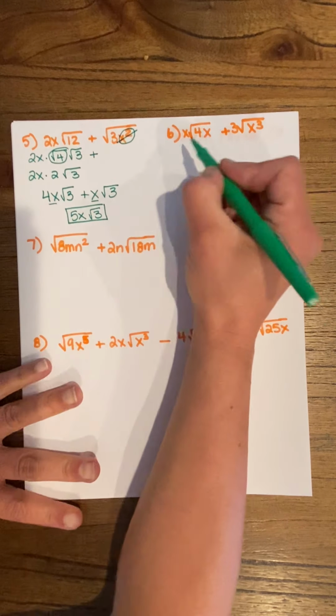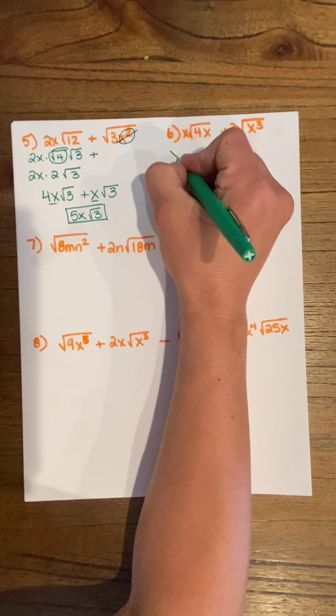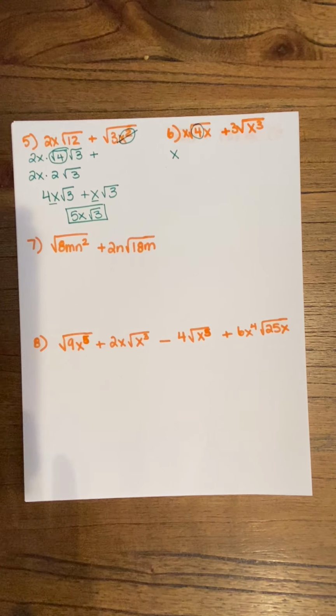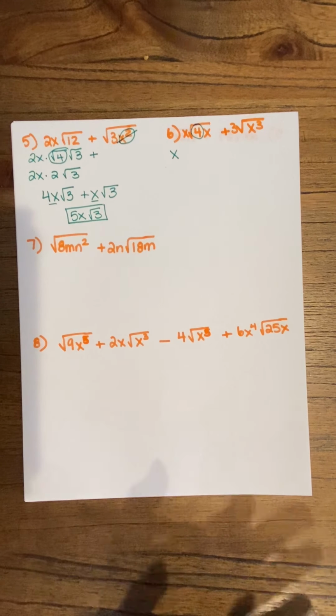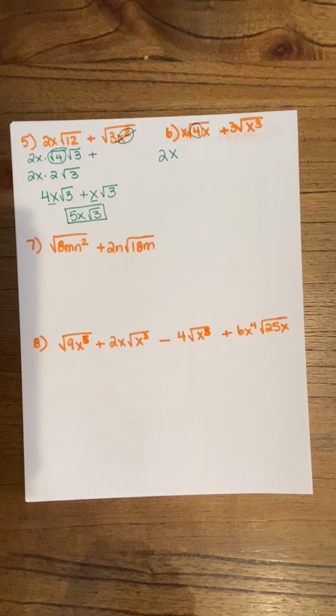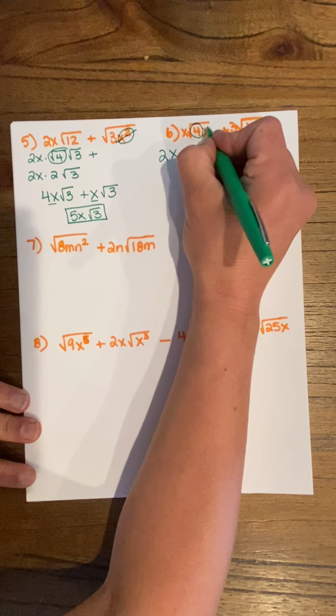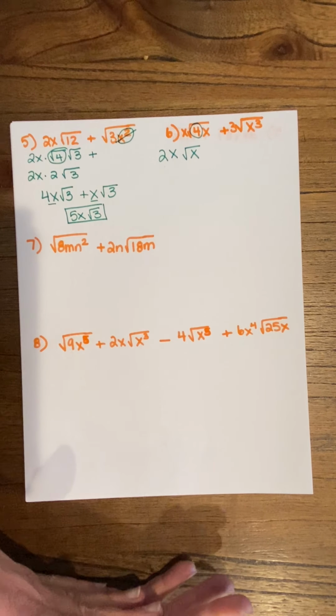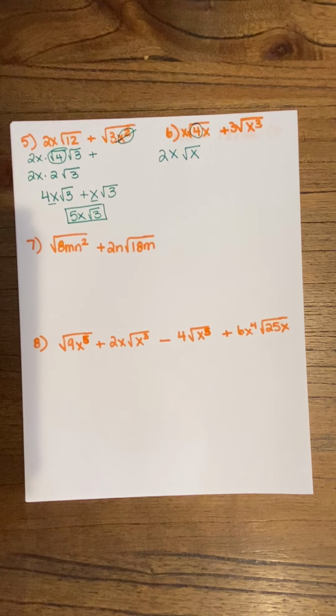All right, in the next one, I have an x in front, so I'm just going to bring it down, okay? And then I'm going to look at the radical. So the one thing you'll notice is you got a square root of 4. Remember, anything that's perfect, you can square root it right away. The square root of 4 is 2, so I'm just going to bring a 2 out here with that x. I just put it in front because that's normally what we do with it. Now, what's left over is just an x. Just an x I can't simplify because it's x to the 1. I can't break it down anymore. So I'm just going to leave it in the radical. It's not even, so I can't cut it in half. Since it's already down to x to the 1, that's as simple as it's going to go, okay?